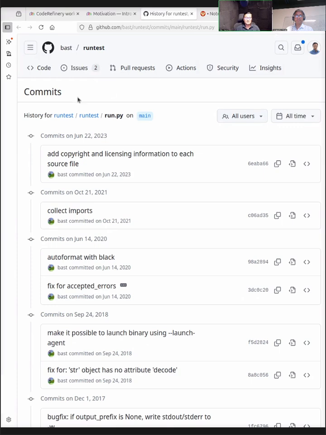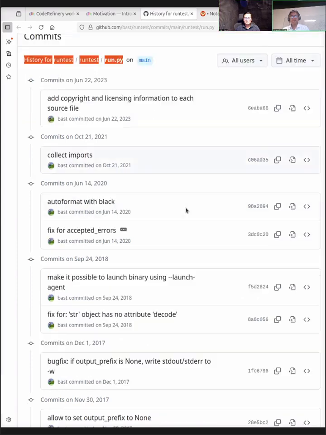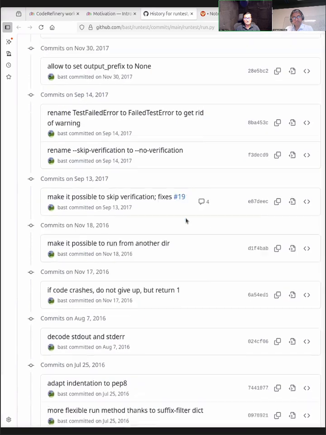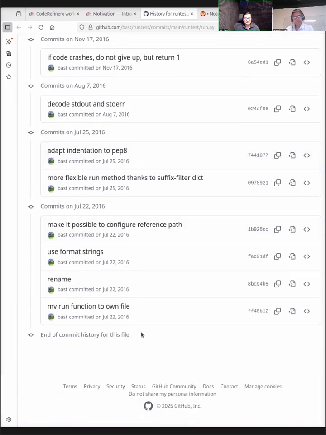So here, Heman, this is the history of a single file, run.py. If I scroll slowly downwards to see where it was first created, this was created in 2016 by a person called Bast. And then there is some identifier for that version, and some links here.